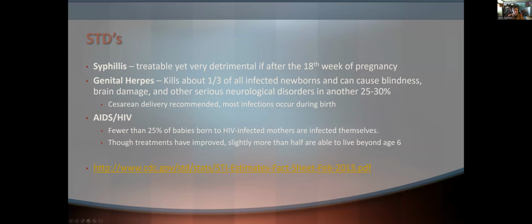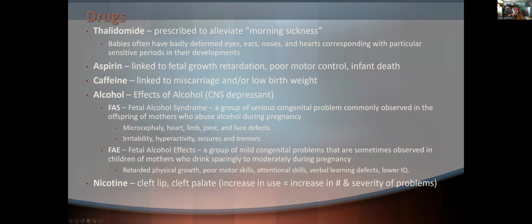Anyway, there's some information about HIV, AIDS, and syphilis. You're also welcome to look at that stat sheet. There are drugs that can be linked to teratogenic activity. Thalidomide was prescribed to alleviate morning sickness, but it can cause birth defects. Aspirin as well. So try to avoid aspirin if you're trying to take substances for fever.